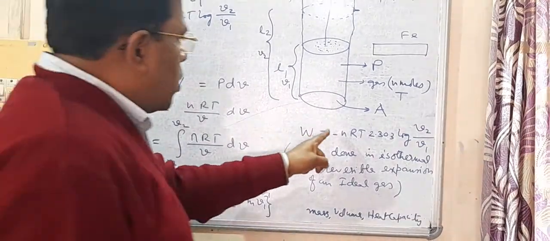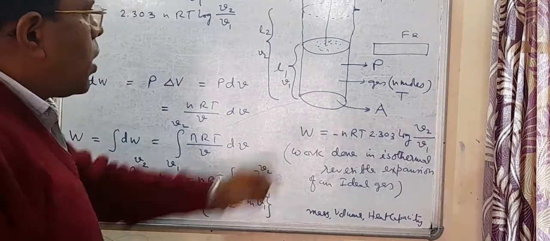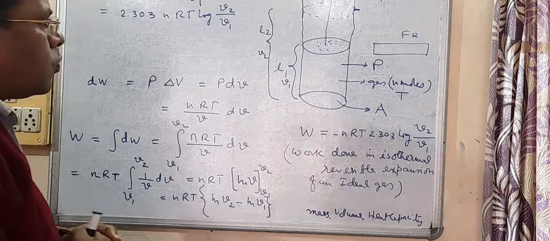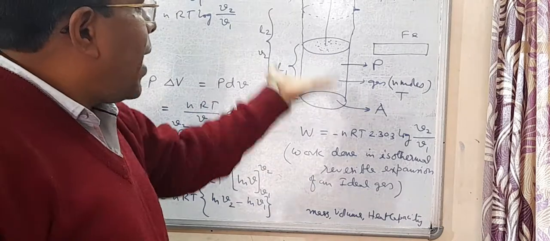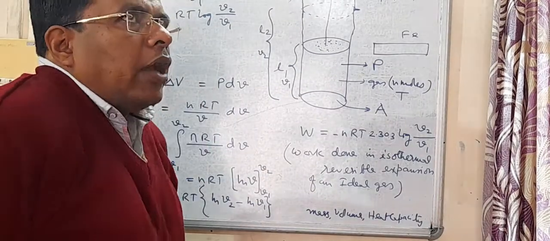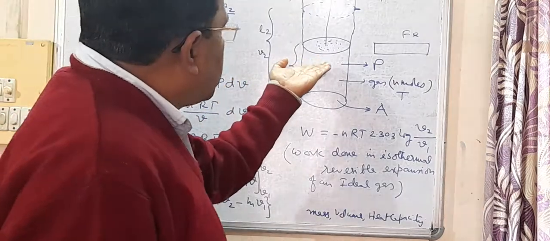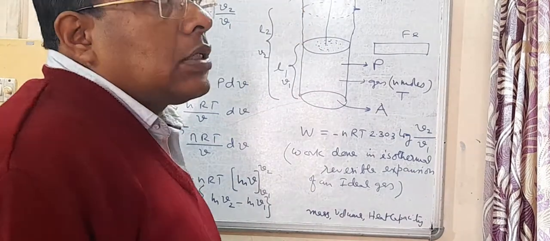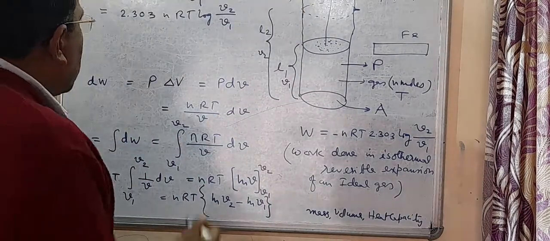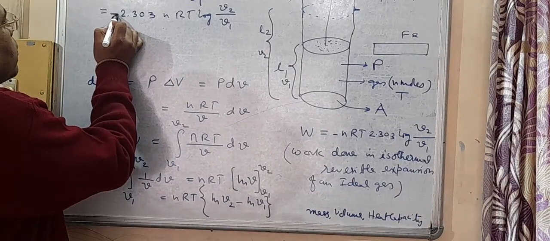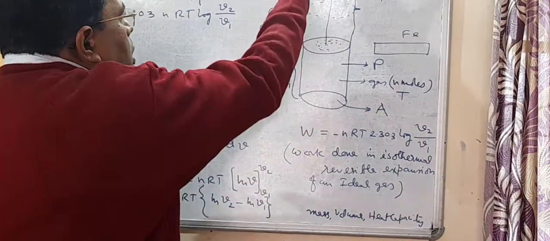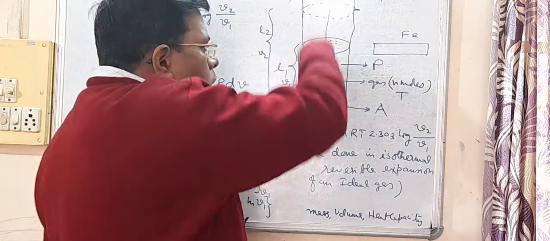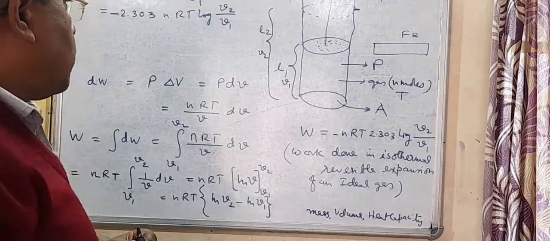Now you must be wondering why the minus sign doesn't come here. This minus comes only from convention. There is a sign convention for work. Work done by the system is considered to be negative. That means if the piston is going out, where work is done by the system, work done by the system is considered negative. That's why here we should put a minus sign. Piston is going out, this is work done by the system, and work done by the system is negative. If work is done on the system, then work done is positive.